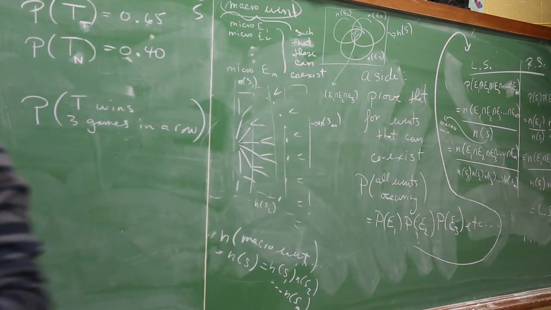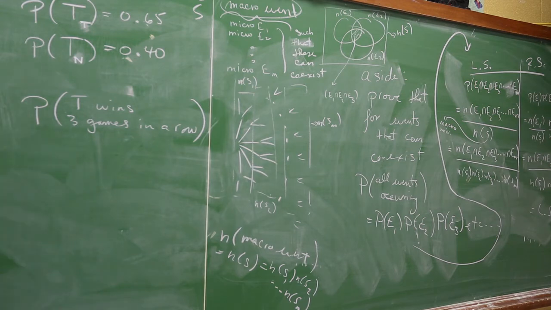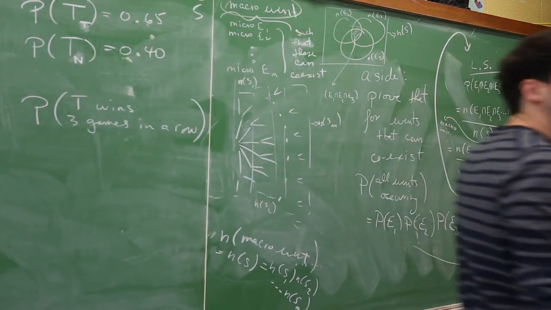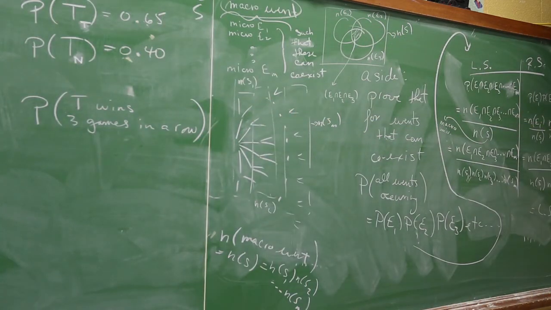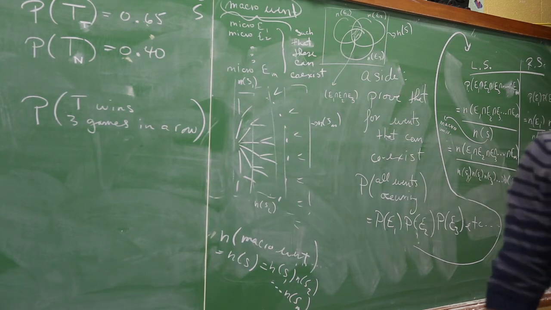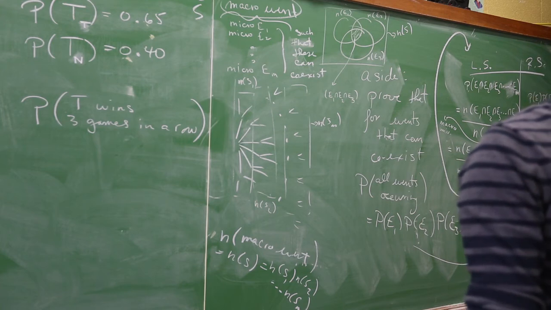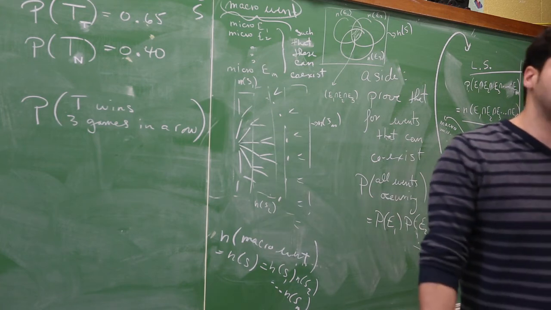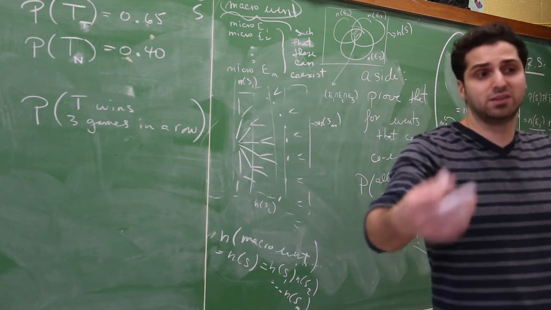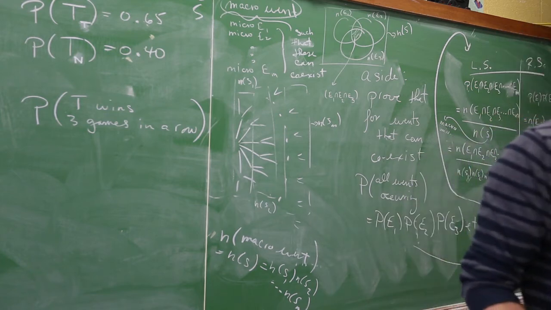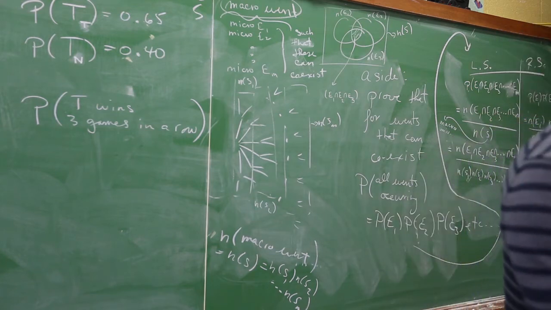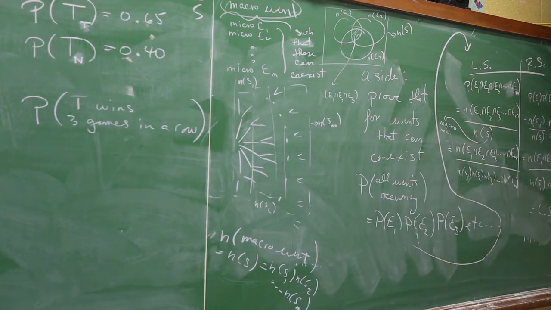Does that make sense? So this whole big song and dance, now that we've done this whole big mess, we can actually use a very simple principle: if you know the probabilities of events that can coexist, and you want to find the probability of both of the events, or all 3 of the events, and so on happening, you can just multiply the probabilities. And that's going to be a very, very important principle for us to take advantage of.